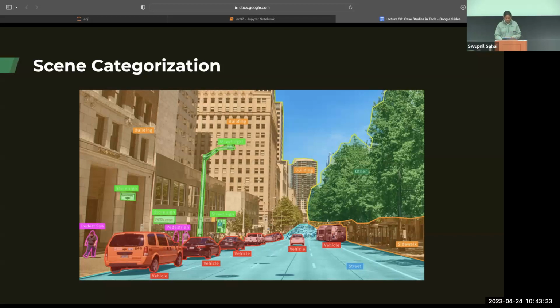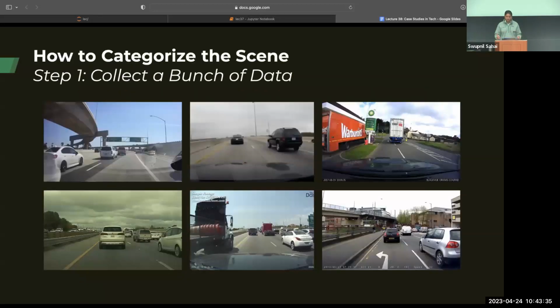The first step is to collect a bunch of data. Good question, that kind of segues into this. We have to go collect a bunch of examples, lots of images of what this car is actually going to see. When I was at Tesla, this was really easy for us to do because all the Teslas have cameras all around them. Every Tesla has like 8 cameras around it.